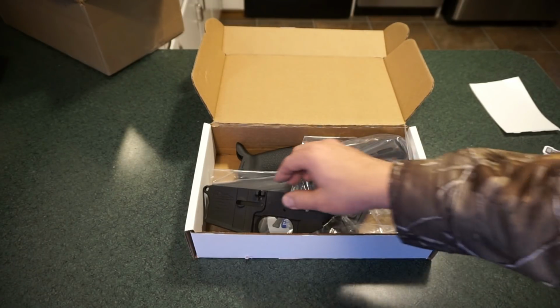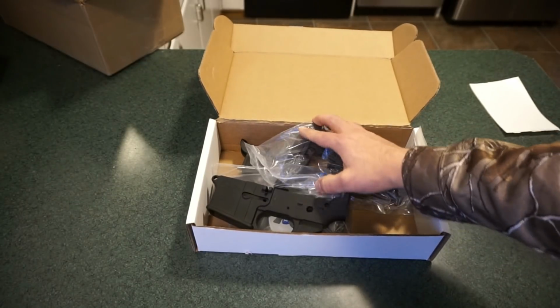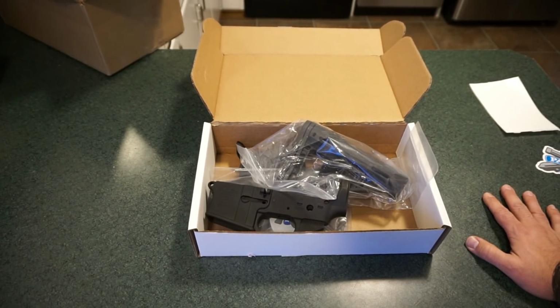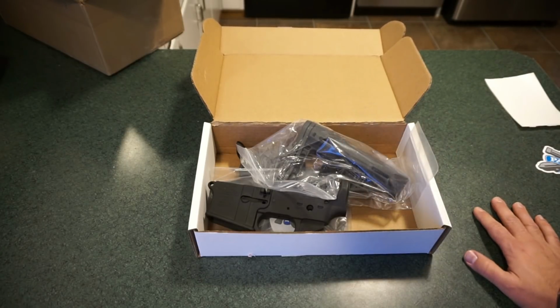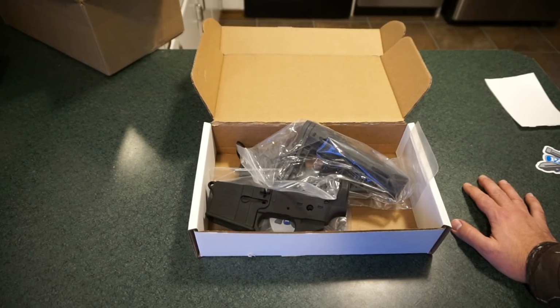Guys, that's it for now. I want to thank you for joining me today. Thanks for checking this out. If you've ever wondered what exactly comes in the box whenever you buy a lower parts kit from Palmetto State Armory, now you know. We'll get that build going here shortly, maybe tonight or tomorrow. I'll get started with the stuff I can do without tools, and I think we'll go from there.